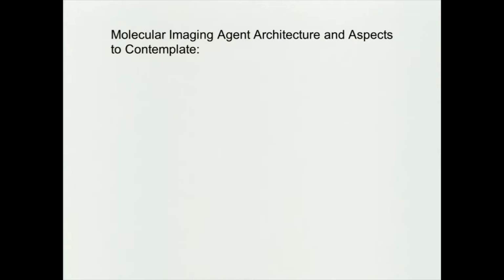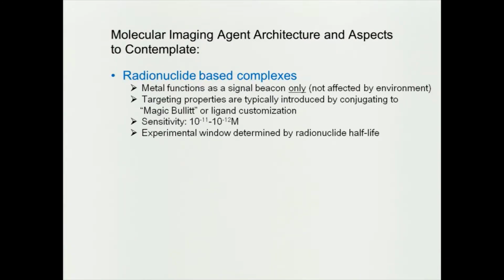So, molecular imaging architecture and aspects to contemplate. I just throw this out because I thought it was interesting. Radionuclide-based complexes: when we're thinking about them, what comes to mind? The thing that comes to my mind is that the metal functions as a signal beacon only, so mostly it's not affected by the environment. Any targeting properties are going to be introduced by conjugating to some sort of magic bullet or by customization of a ligand. We have exquisite sensitivity, but the experimental window is determined by the radionuclide half-life.